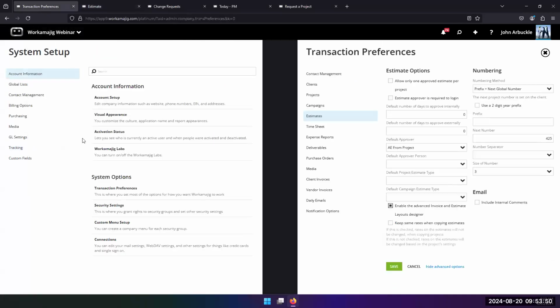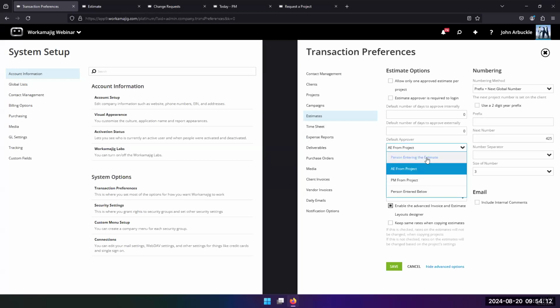But we can better define that under admin system setup, account information, transaction preferences. We have an estimate setting, and that would be here. Who is my default approver on my estimate? So when an estimate is created, is it the AE on the project, right? Is it the PM on the project?